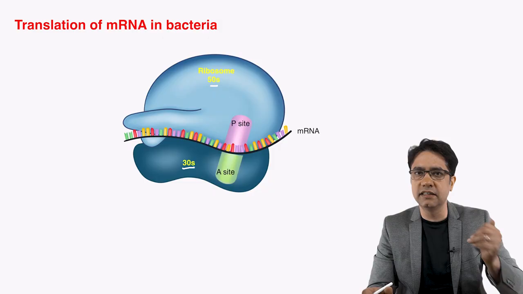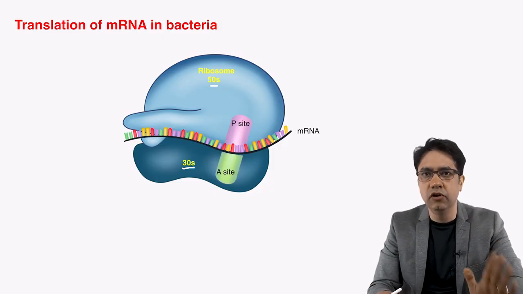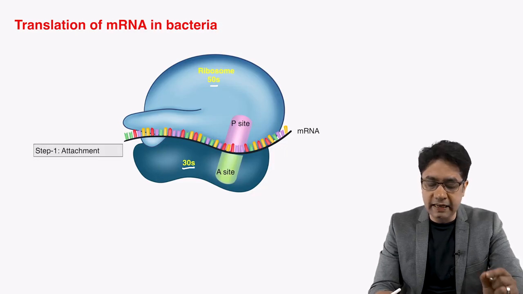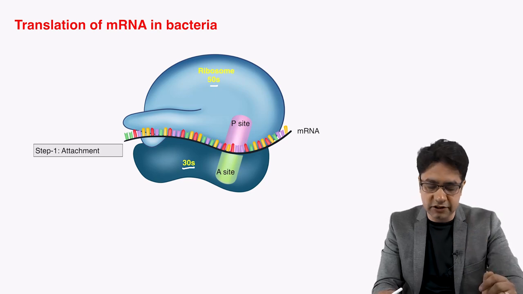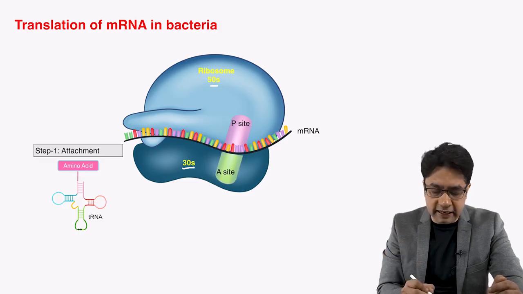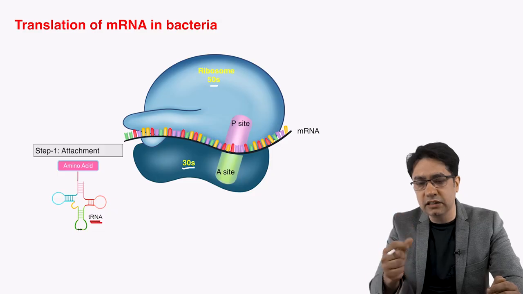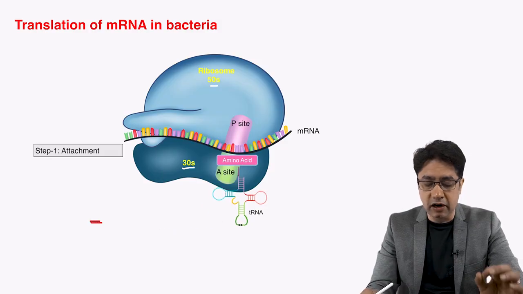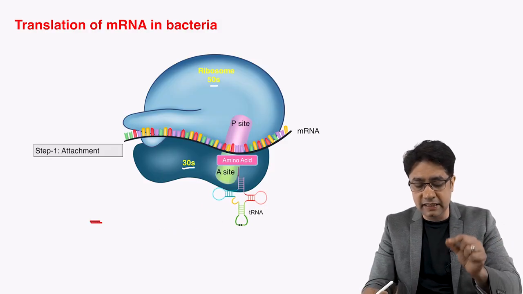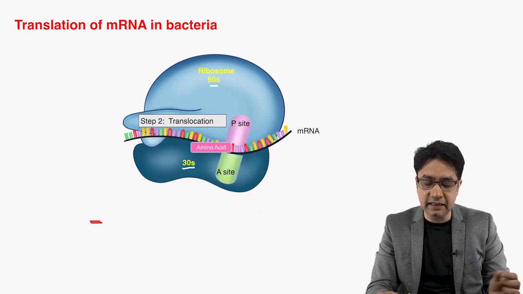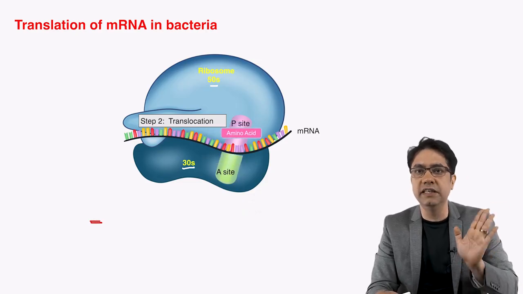So let's see how protein synthesis occurs. First of all, we know we need amino acids. So these amino acids will come and attach on the A site. This is the first step. Just imagine this is an amino acid and it is attached to tRNA, because tRNA, or transfer RNA, will bring or transfer this amino acid to the A site or attachment site. Now after this first step has occurred, this amino acid will change its location. From the A site, it will translocate to the P site.